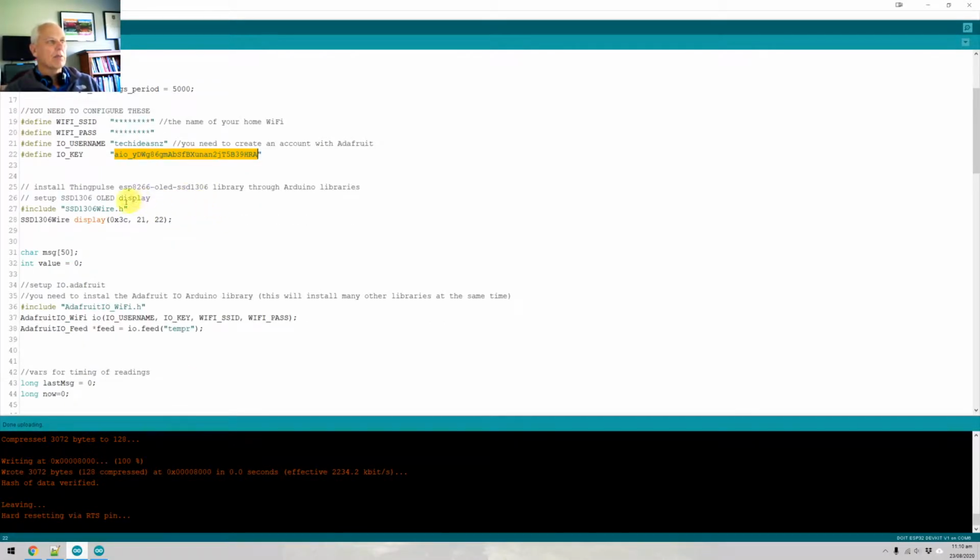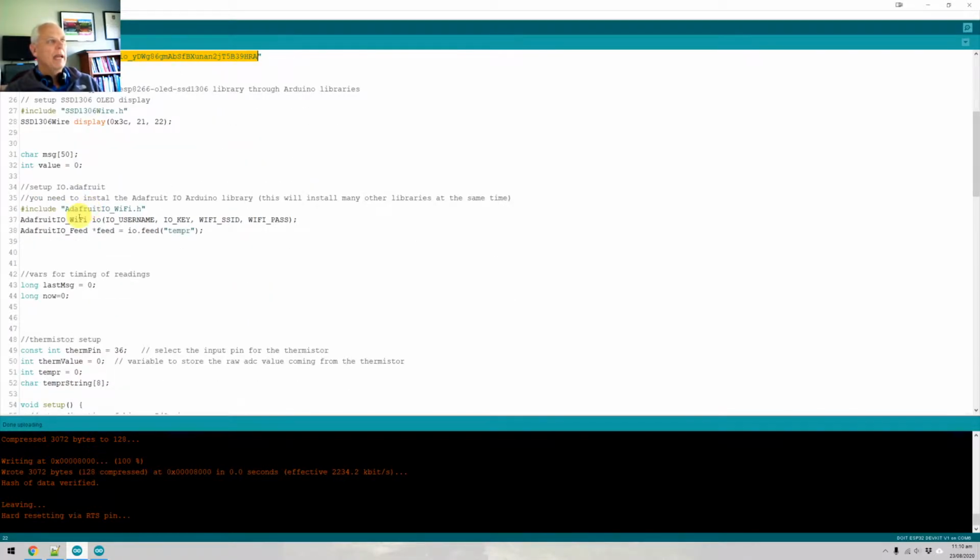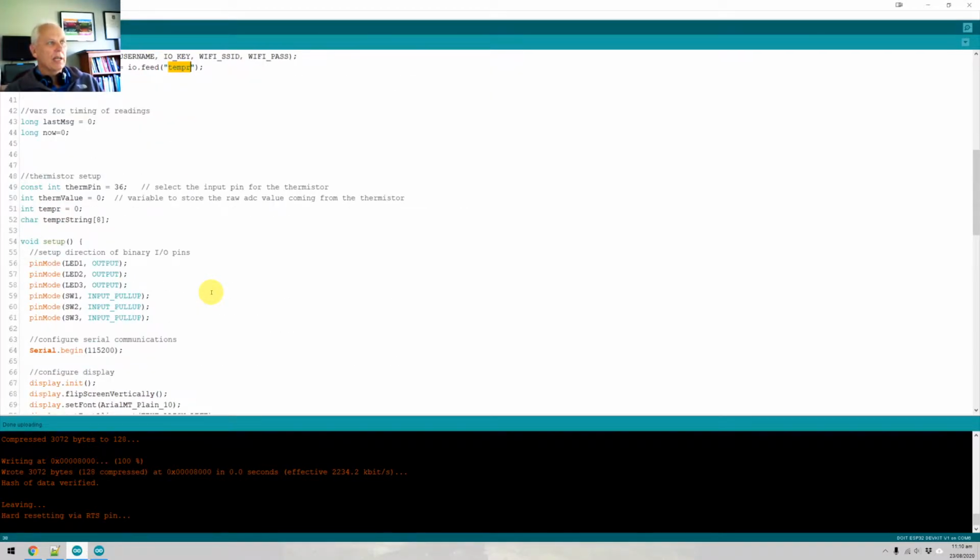The next thing is, of course, we've got the LED setup, which is a setup from the previous program, and then down here is the very simple setup to actually get it to send data through to, they call it a feed here, but of course it's a topic in terms of MQTT. So the topic is temperature, TEMPR is the abbreviation for it. So basically it's going to read the temperature consistently, and then it's going to send it out.